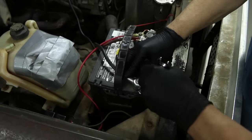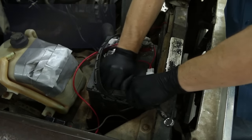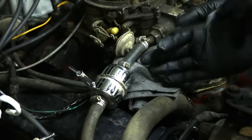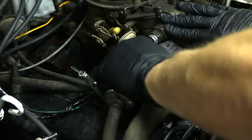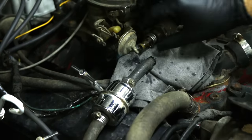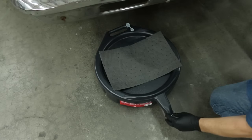Step one: we're going to disconnect our battery. This is a simple project, so on a difficulty scale I'm going to give it a two out of five, but bring a big load of patience with you because it's fiddly work. I'm going to stuff some of our absorbing mat underneath the fuel line and pull the line loose from the carburetor. Since I don't want gas on the floor, use a drain pan and an absorbent mat to get underneath the fuel pump.